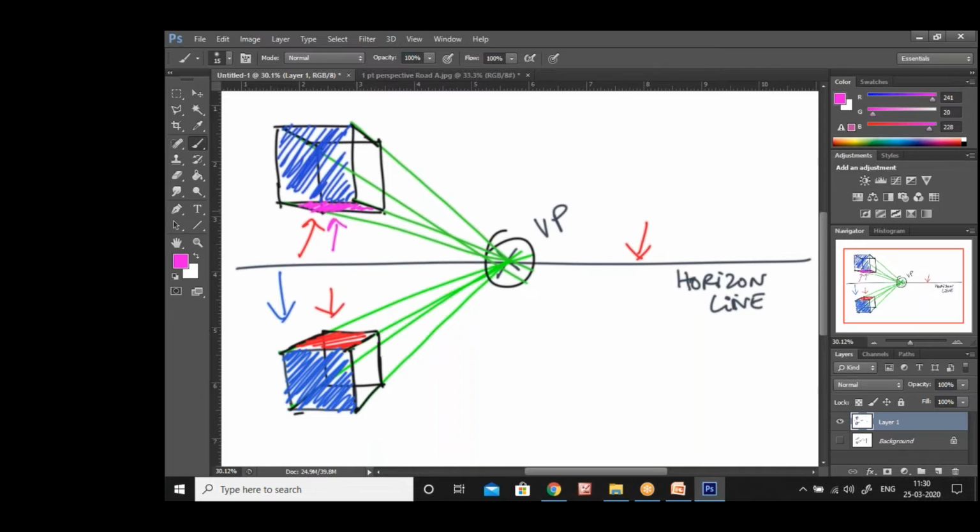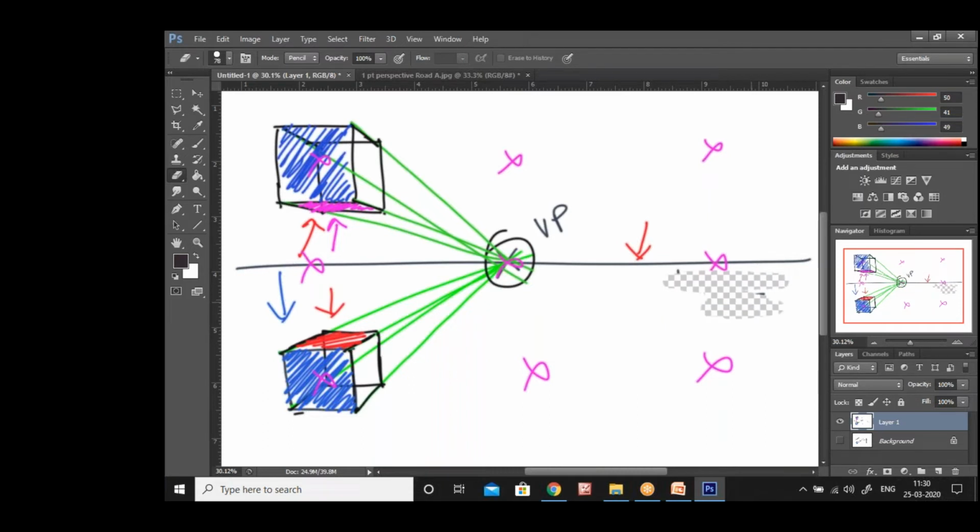So your first exercise is I want you all to do 9 boxes. So I've done 2. So that's 1, 2, 3, 4, 5, 6, where the crosses are, 7, 8, and 9. So I want 9 boxes in 1 point perspective. Okay. So for example, let me do the 1 box here in this corner. So if a box was here, the box would be like this. So it will be 1 minute. Let me just erase this part. Okay.